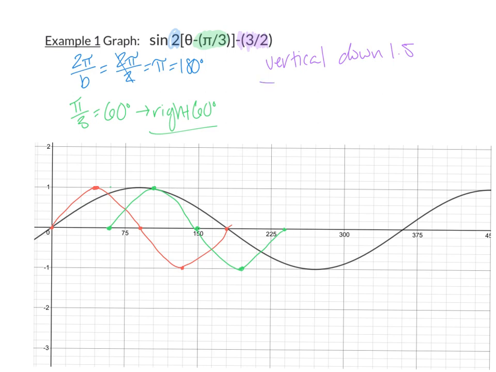And then now what I'm going to need to do is move it down 1.5. So if you look, 1.5, instead of being at 0, 1.5 is in between -1 and -2. So it's going to shift down to here for that point. This is going to shift down 1 and then a half. This is going to shift down 1 and then a half. This will also shift down 1 and a half, and the last one shifts 1 and a half.